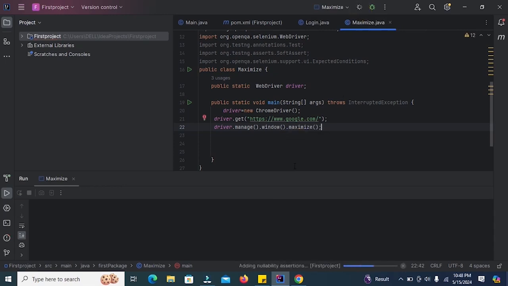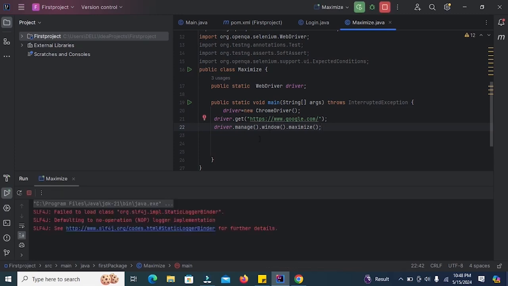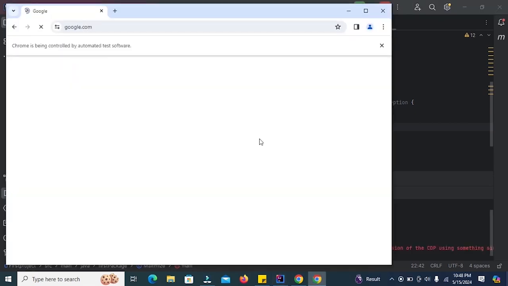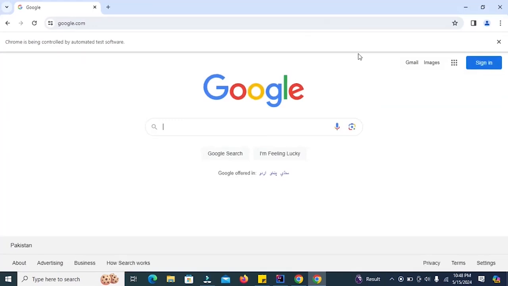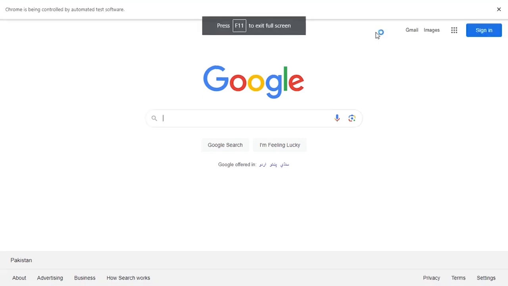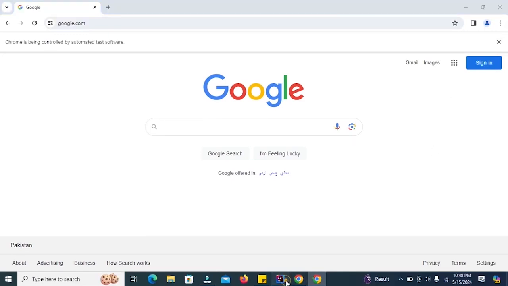In this scenario, first it will navigate to this URL google.com and maximize the window. Window has been maximized. If we press the F11 key, then this window opens in full screen. We can also handle full screen in Selenium.